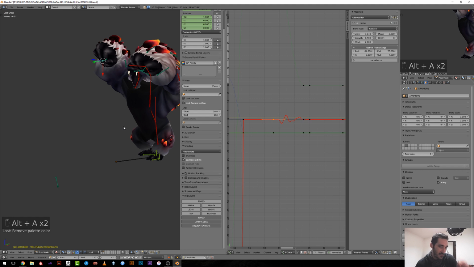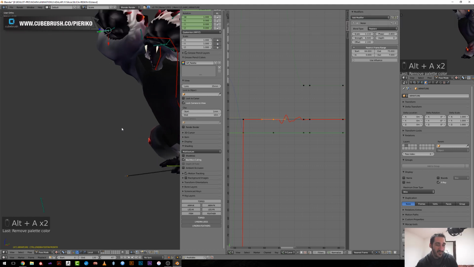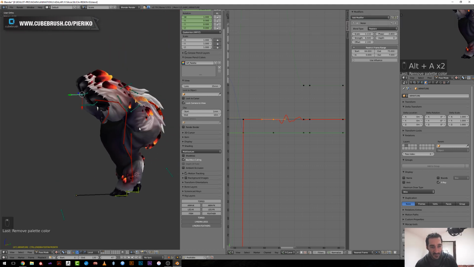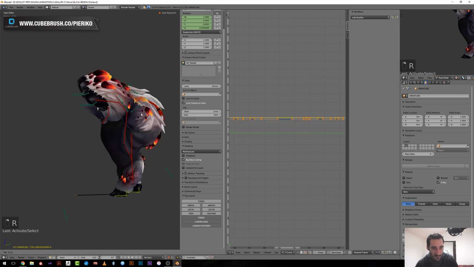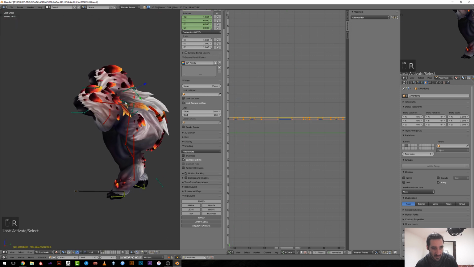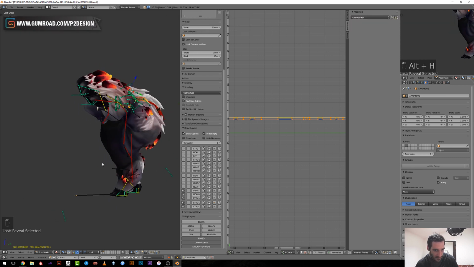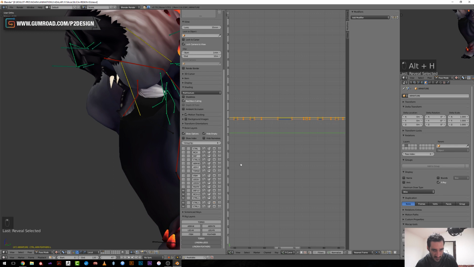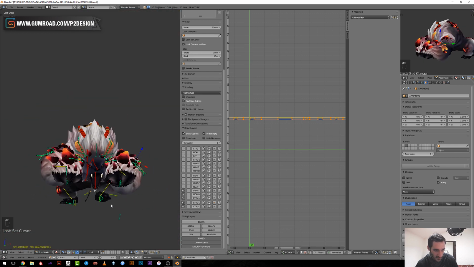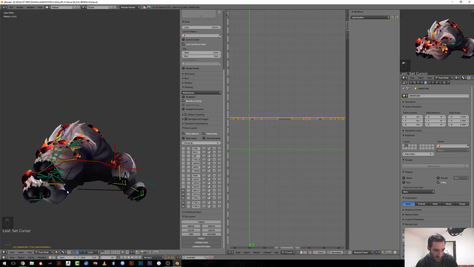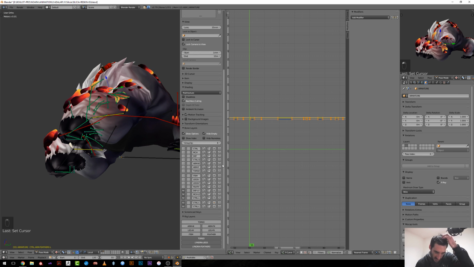I still need to input the movement of the feathers here, which is quite simple. There is something though that I feel weird: I didn't make any bone for this part of the mesh here.